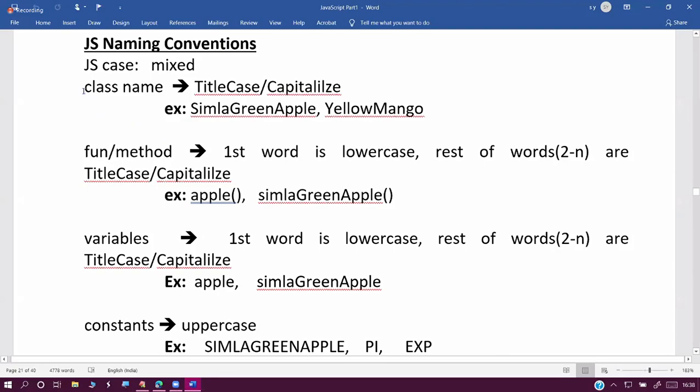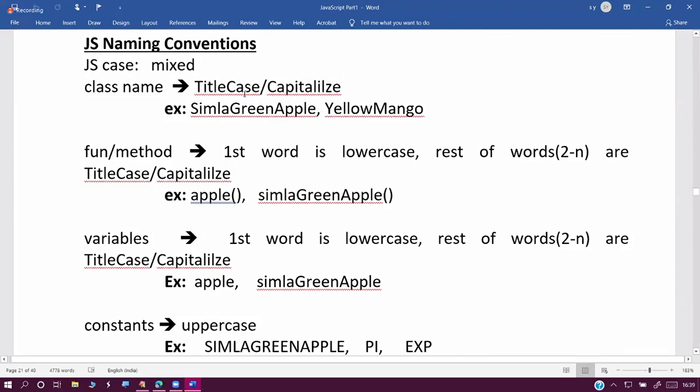The very first one I am going to show is how to write class names. Predefined classes especially, we always have to write in title case. JavaScript class names we have to write in title case, or we can also call it capitalized case.